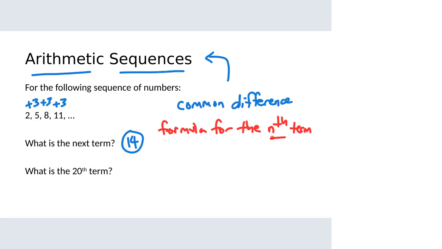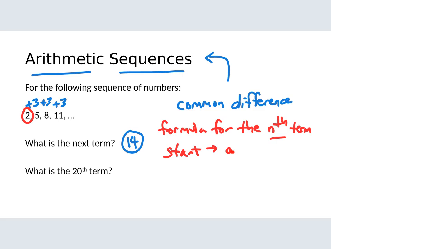We're going to ask ourselves, okay, where does this sequence start? This particular sequence starts at the number 2. So that's going to be an important thing here. We need to know where we're going to start before we go forward. So that's going to be our starting point. And we're going to call that A. First letter of the alphabet, first number in our sequence, we'll call that A.